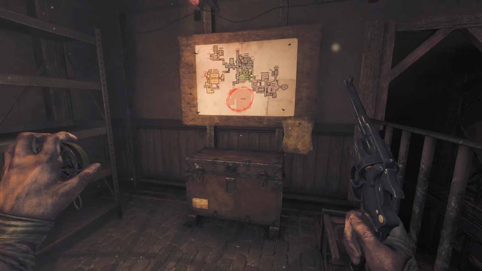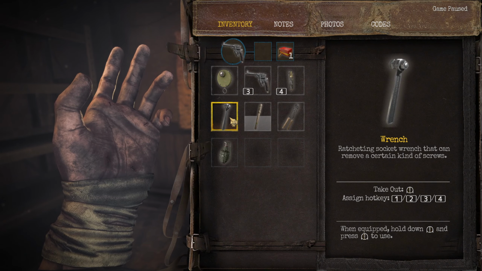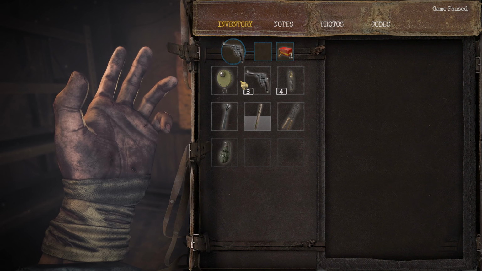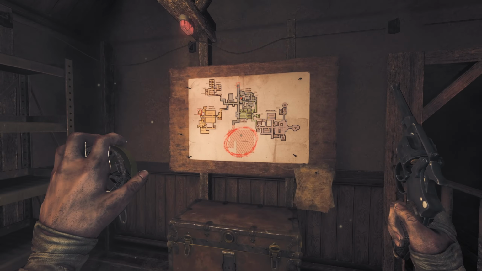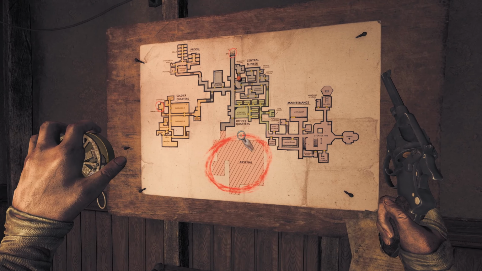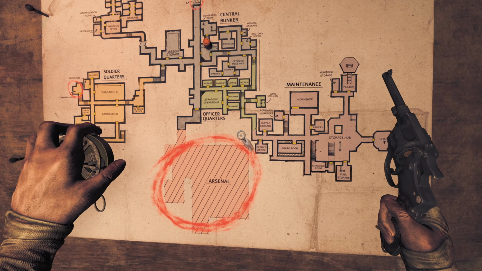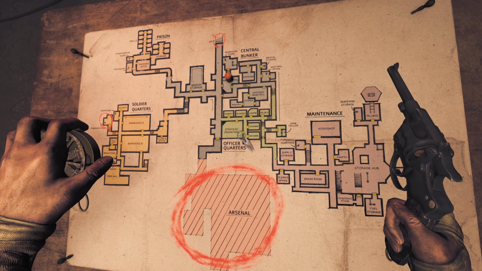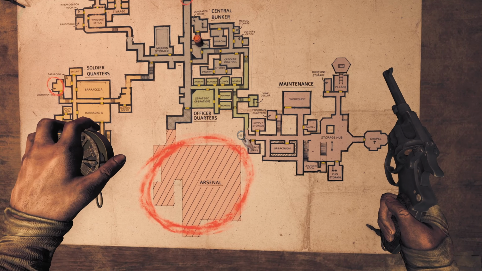Okay, so with us we have a torch, we have the bolt cutters, we have the wrench, a grenade if necessary, and the rest is just kind of like basic stuff right now. So how many times are we going to die today? Hopefully none, but I think that's going to happen. Three deaths? Okay.